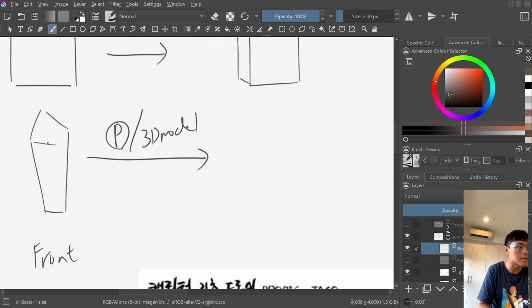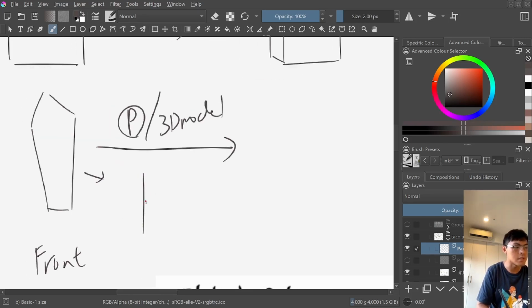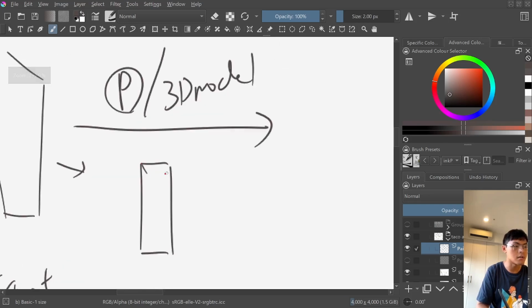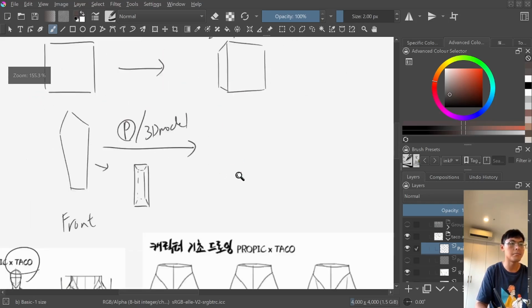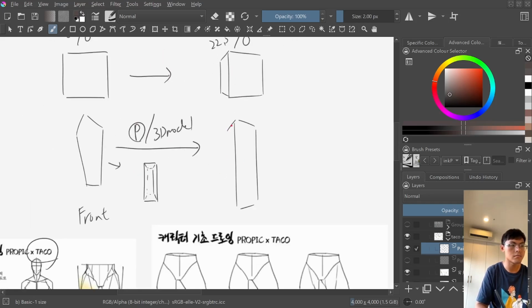So if I treat this object as a, what's this called? Not a cube, a rectangle. Then it will look like this. Right, that's how it will look.